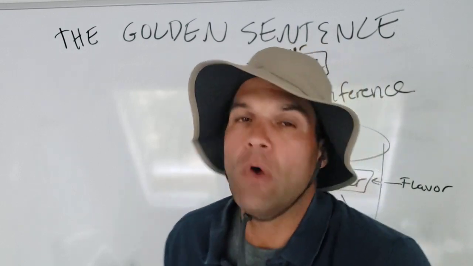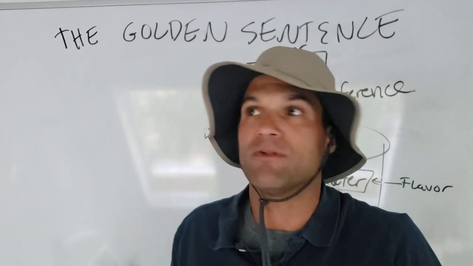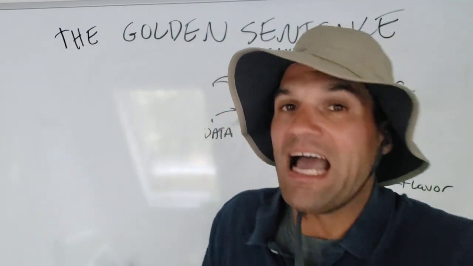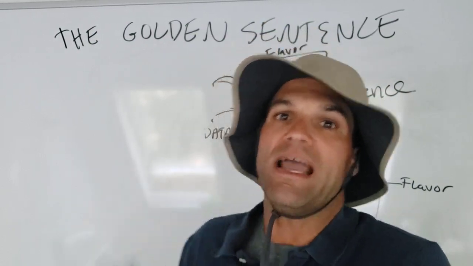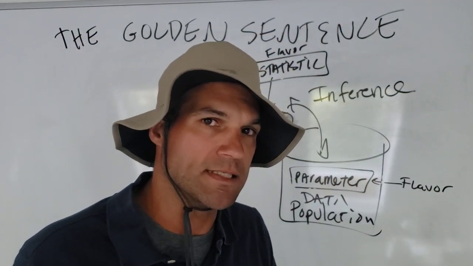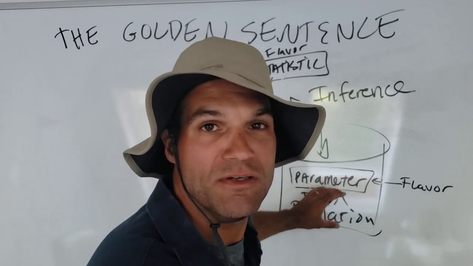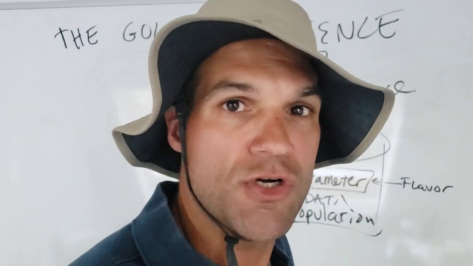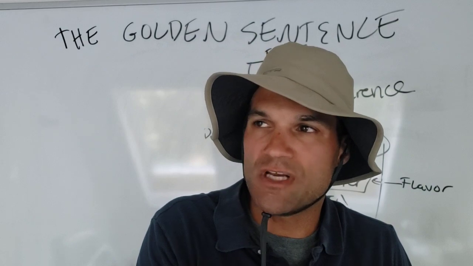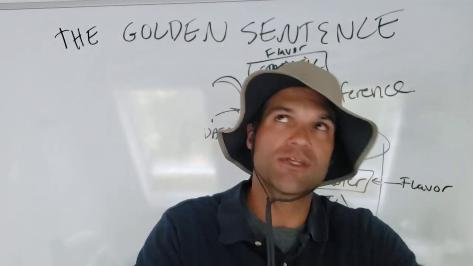So if you want to know the average weight of a cupcake at Phil's Cupcakes, you're not going to weigh all of the cupcakes. But if you randomly sample 27 cupcakes — every day you go there, buy three or four, and you take the weight — the average weight of those cupcakes you collected is probably pretty close to the average weight of all those cupcakes made at that place. And that, ladies and gentlemen, is the golden sentence. I was curious about a population parameter, but a census was unreasonable. So instead, I took a sample, used the data to calculate a statistic, and used that statistic to make an inference about the population parameter.